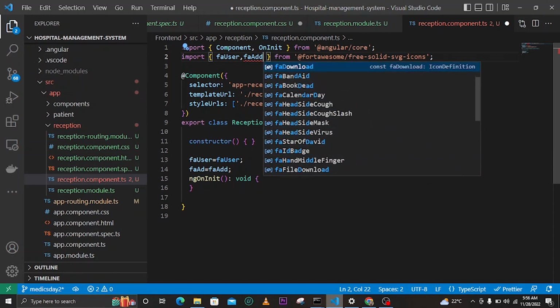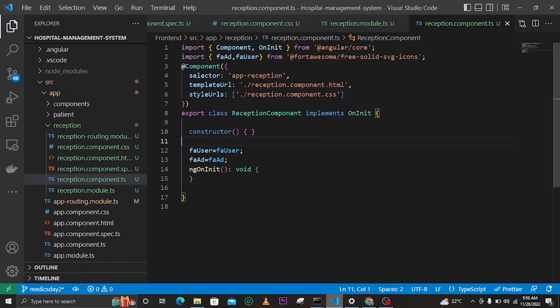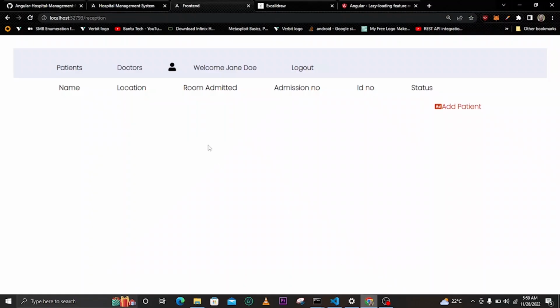So first of all, let me confirm it and then we'll continue with this video. I have tried to confirm for this add icon here, or the plus icon, and it is not working. So I won't bother with that right now. Let's just go forward, and then we come back and see what the problem is after we have done everything. Now we just see how the application will look. So you can see here how it is looking.